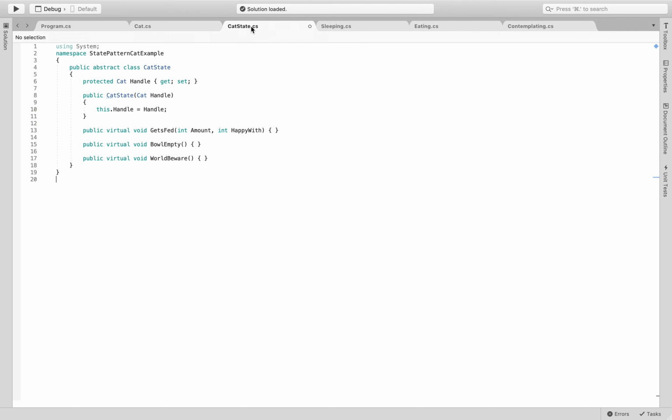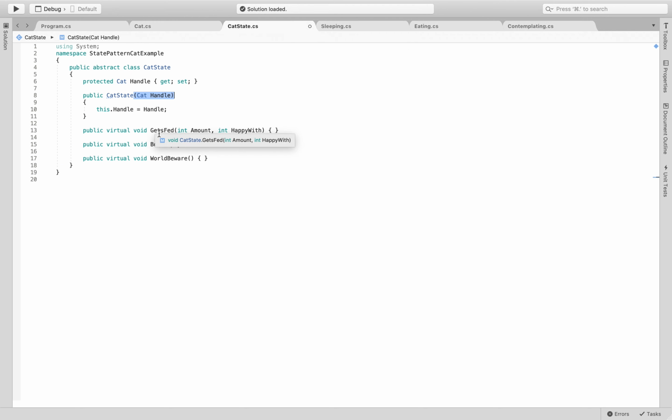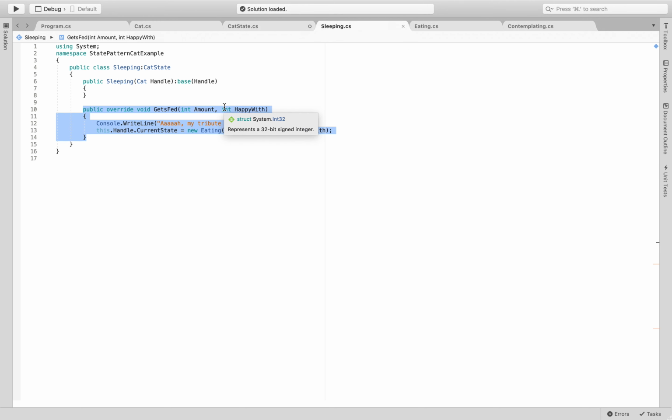If you recall, cat state expects to receive an object of type cat. So we need to ensure that our derived classes initialize the base class with a cat. Then for each of our states, we will simply go and override the base class method that it needs to implement.